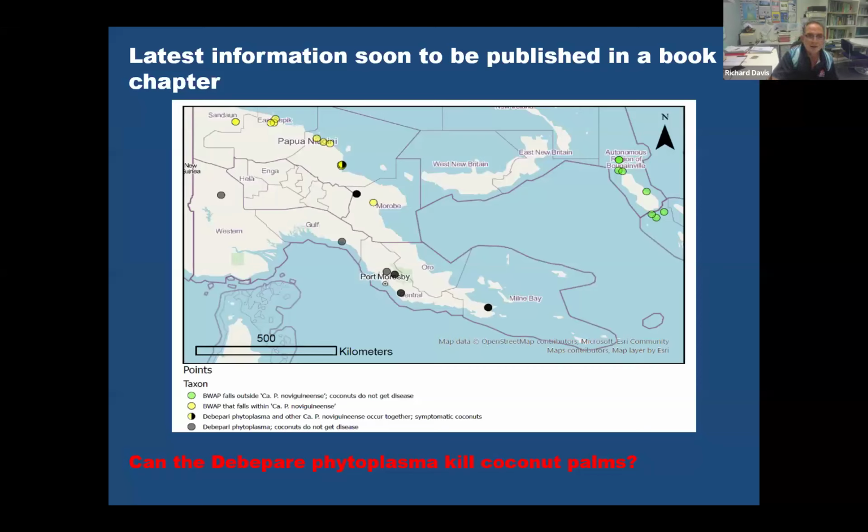That was all before COVID, before 2020, when the ACR project finished up. Then we had an opportunity to go back just a few months ago, in November last year. This was a very big joint operation between Australian institutions, University of Queensland and Queensland Department of Agriculture, and also NARI from PNG, KIK and NBPOL, New Britain Palm Oil, which was originally Ramu Agri Industries. NARI has given me permission to talk about this unpublished data.